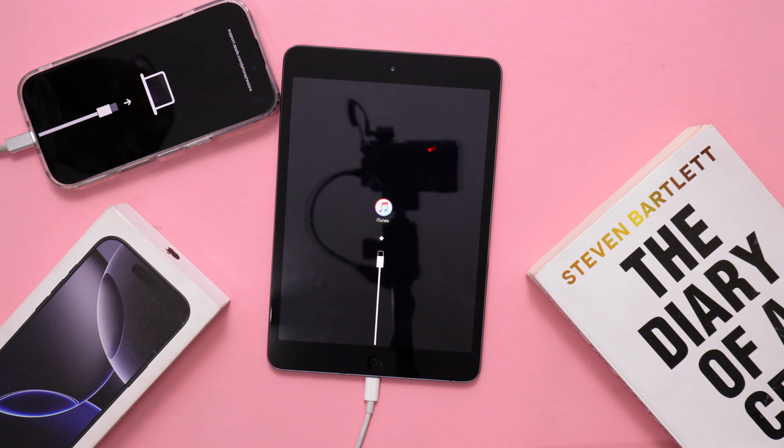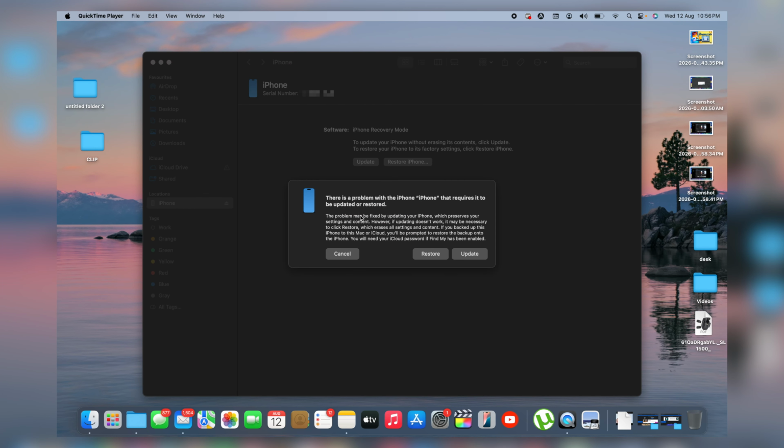So here we are giving a look at our MacBook or our Windows laptop, and as soon as you connect your iPhone device into your MacBook, you'll be able to see this pop up in here which says there is a problem with the iPhone that requires it to be updated or restored. It can be an iPhone or an iPad, whichever device you're trying to connect and you're trying to fix this issue. Now, if you have a Windows PC, you need to open up iTunes in order for you to get access into this information right here. So once you're sure that you are actually getting this information, like your phone is reading in here, we're good to go. We're ready to move into the next step.